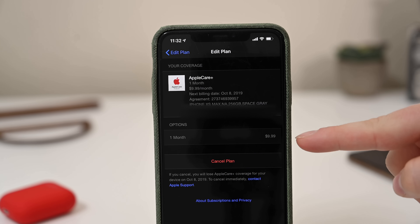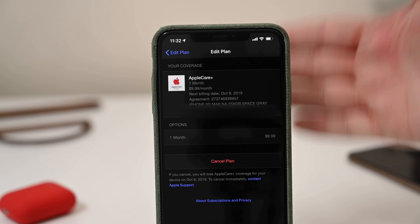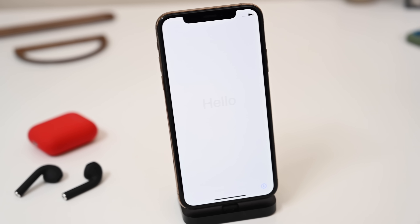Number seven is picking up AppleCare Plus. Now yes, the new iPhone 11, 11 Pro, and Pro Max are more durable than ever — they have reinforced glass and improved water resistance — but they are still made of glass and are wildly expensive. Even the iPhone 11, though cheaper than the iPhone XR, is still an expensive handset, and if you break it you don't want to shell out all that money for a replacement or repair. We really recommend picking up AppleCare Plus. There is a monthly installment option so you can pay month to month rather than one lump sum up front. If you want to rock it without a case, it may really be worth picking up AppleCare Plus.